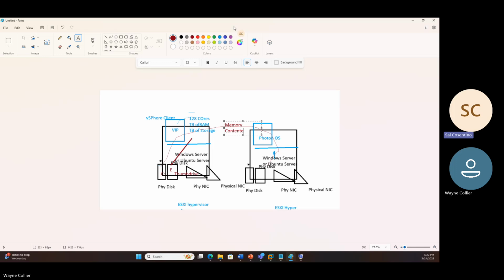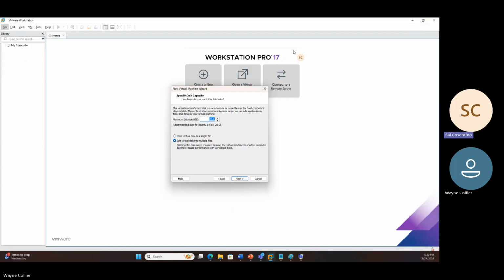We're almost done. So it's just memory contents. That's all it is, right? And it's better to do it in chunks than it is to do it in one full file, right? So it's going to go from one virtual machine to the other. That's when you're migrating over. You're doing a migration from one machine to another machine. That's what I mean by memory.